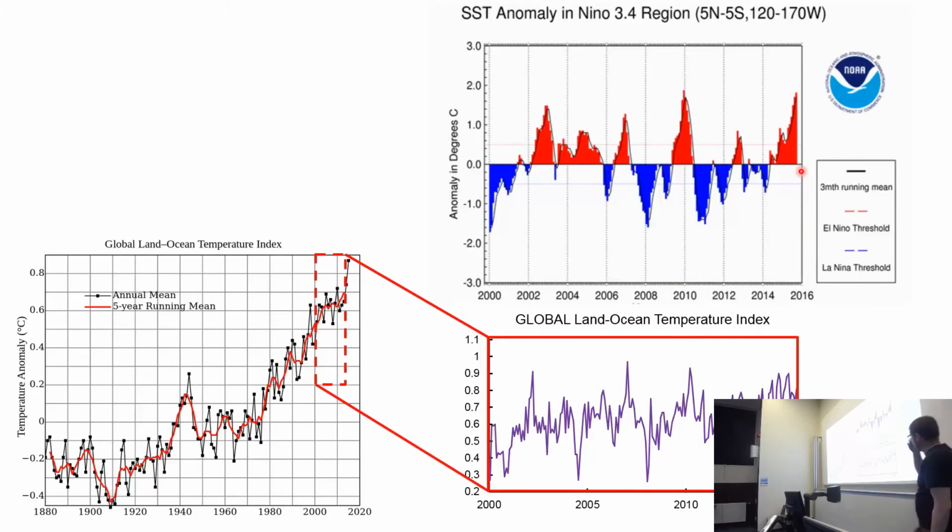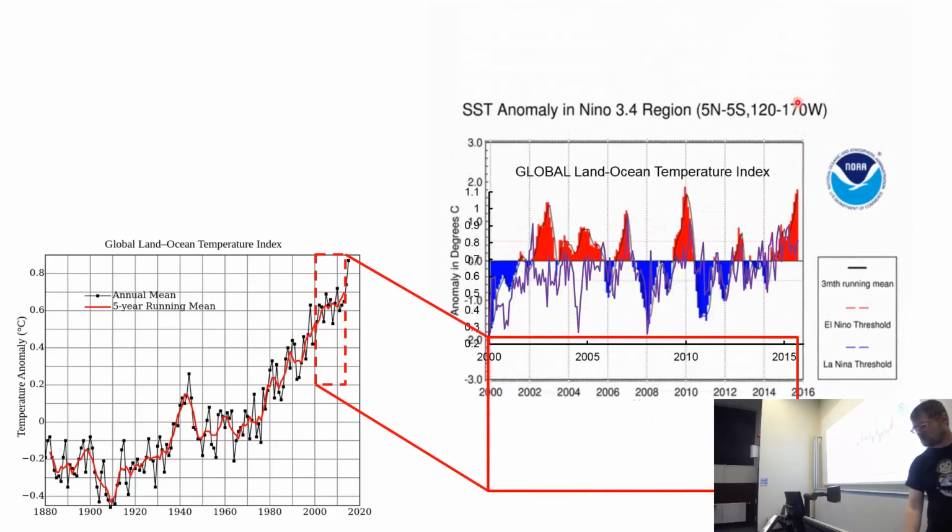But if we look now at how it's affecting the wiggles in our climate, what we've got at the top here is that El Nino index. When the ocean's warm in the Eastern Pacific, we have a positive anomaly in temperature. So these are El Nino years, La Nina years, El Nino years. And then if we look at the temperature of the whole planet over this period, just zooming in on this little bit here, this is climate going up, down, up, down, up, down.